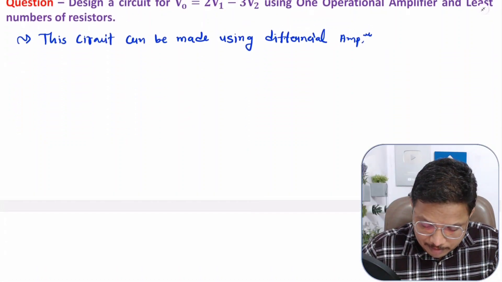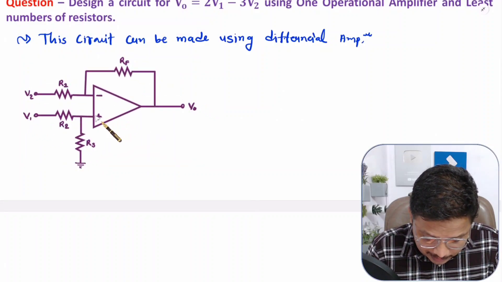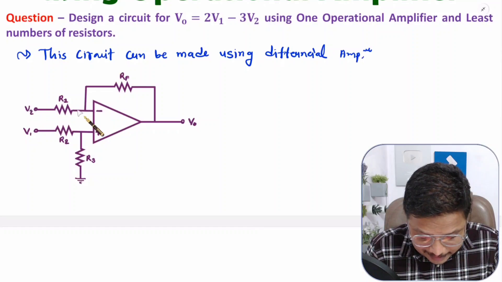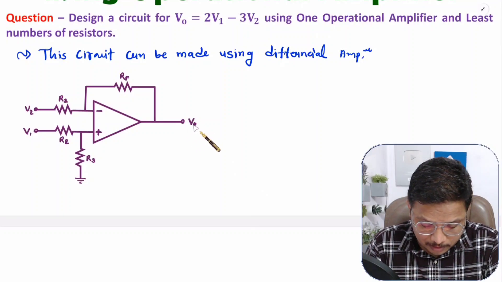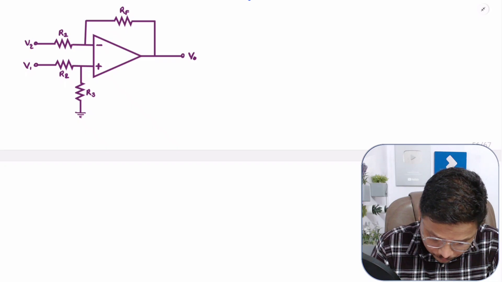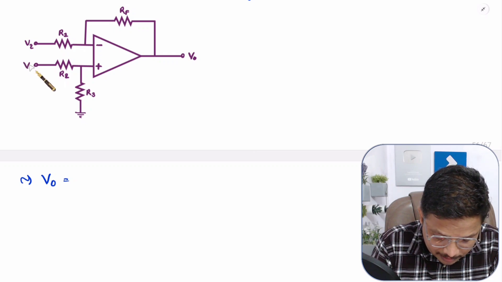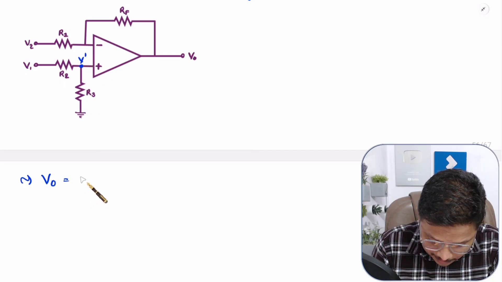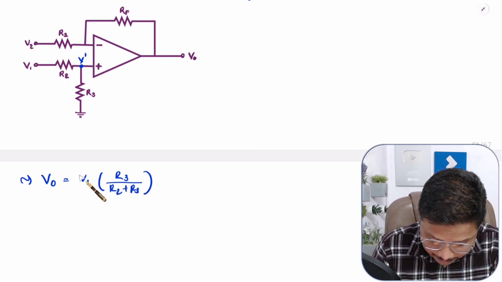Here I will be using the same circuit. We have input V1 connected with the positive terminal — V1 should be having positive voltage — and V2 connected with the negative terminal, so V2 should be having negative voltage. Now first of all you need to understand what is the output. With respect to V1, this V1 is inserting some potential, let us say that is V dash. V dash will be V1 into resistance R3 divided by the addition of R2 plus R3, as per the voltage divider rule.